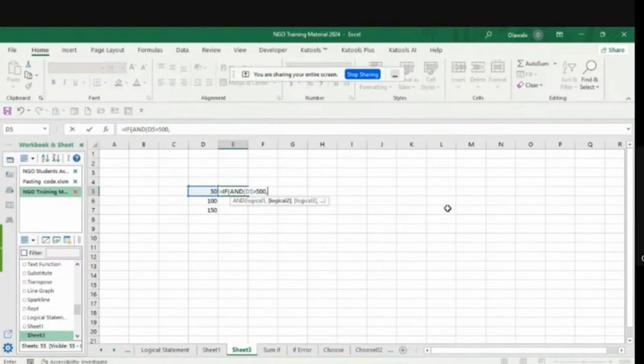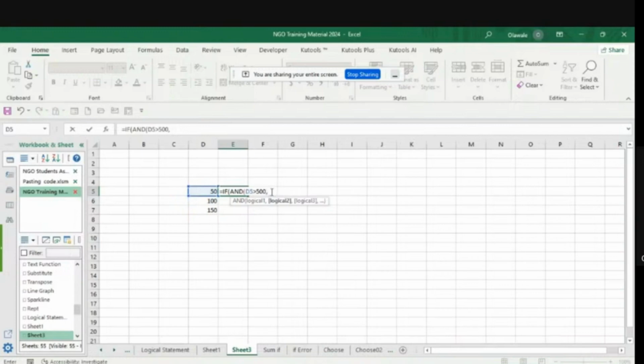But just for you to have an idea of how it works. Logical 1, logical 2, 3, 4, like that. Now, if this cell is greater than 500, I'm not going to write value if true now.